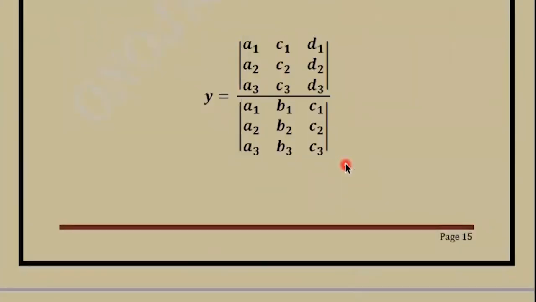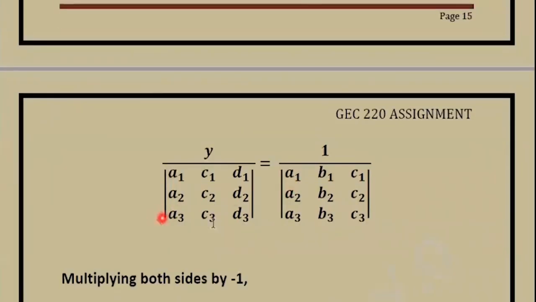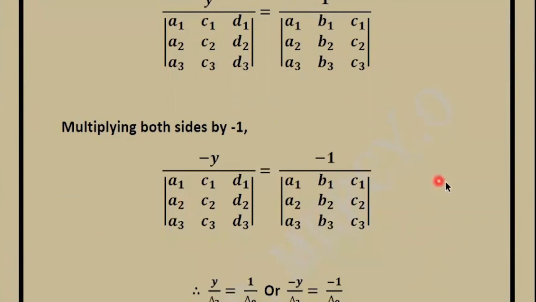Of course, opening it up, or rather, cross multiplying. Cross multiplying and making y to have a denominator, we have this. But remember, our question says minus y is equal to -1. But in our final answer before, it doesn't have minus. So what do we do? We multiply both sides by -1. Is that clear? And then we have this.